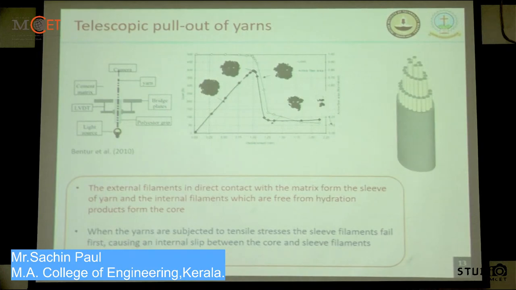What it produces is a differential displacement. When a stress is applied upon the system, the outer fibers take the load and get pulled out and fail first, and then gradually the failure of the inner fibers proceeds. This is what is shown in the telescopic pullout. You see the outer fibers failing first and then it progressively goes to the inner fibers. That is a mechanism which makes textile reinforcement very complicated, because the number of outer fibers that interact with the stress transfer mechanism is what dictates the ultimate behavior of the composite. So there are a lot of complex aspects of textile concrete because of its complex construction.